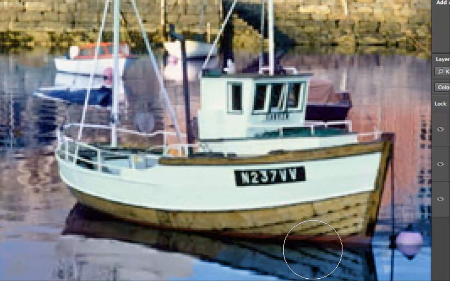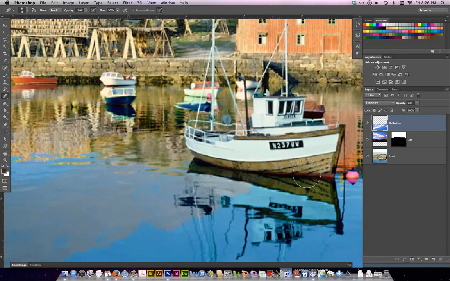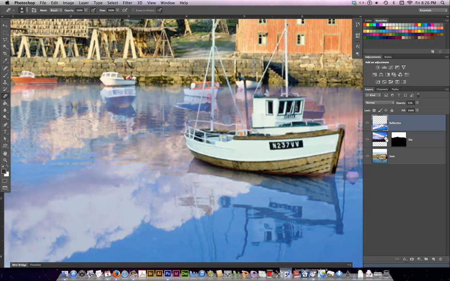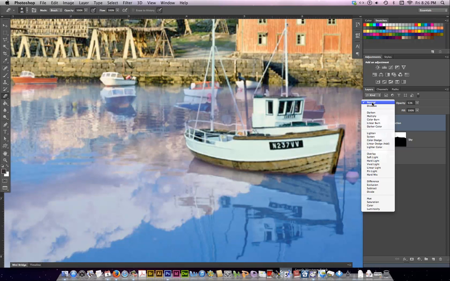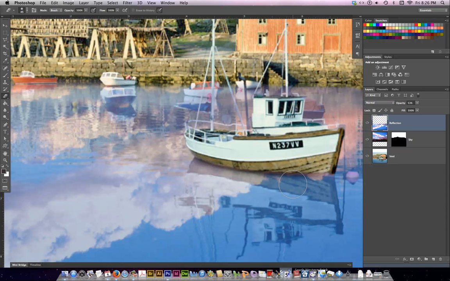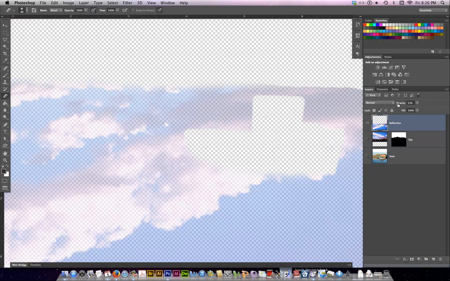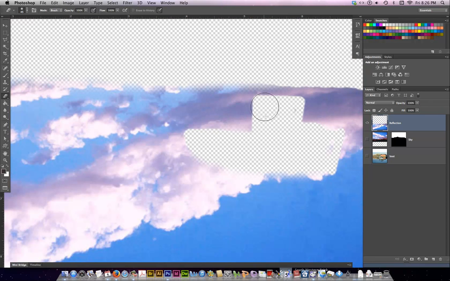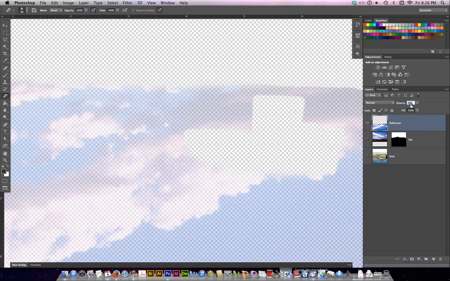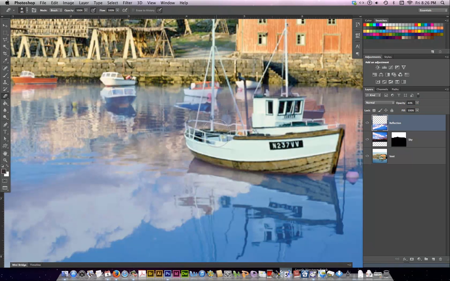I don't know what I'm doing here. I don't know what I did there. Oh, I'm going through the blending modes. Okay. All right, but I'm just erasing. And you can see where I've erased out part of the boat. Okay, you just want to keep erasing by switching your opacity, turning your layers off and on. You can see your progress.